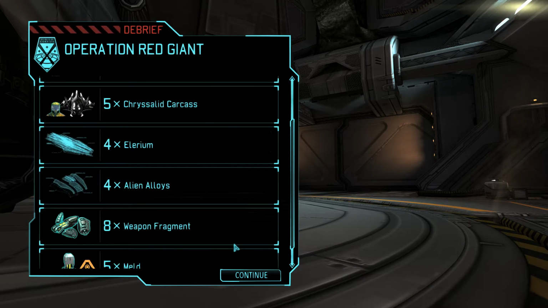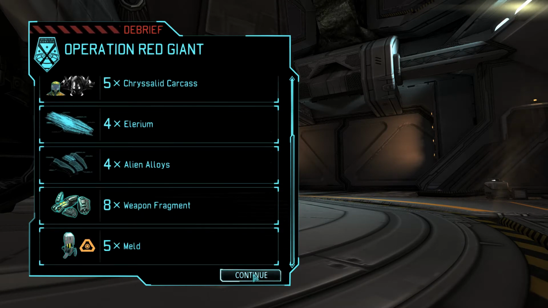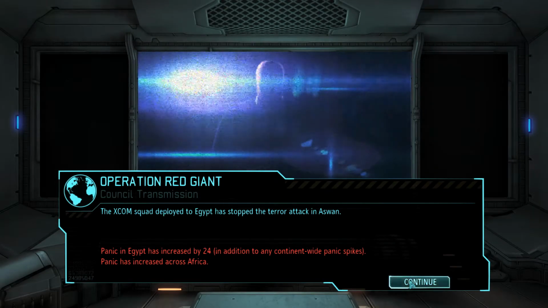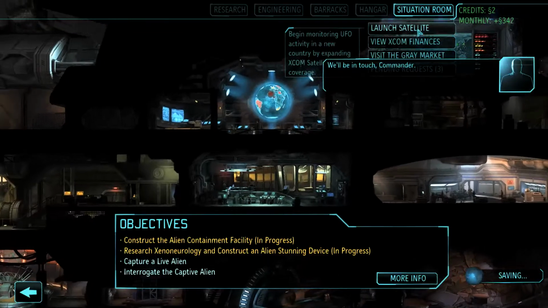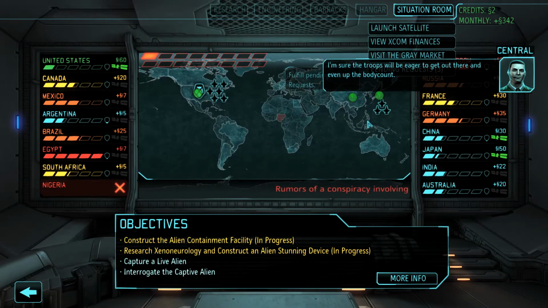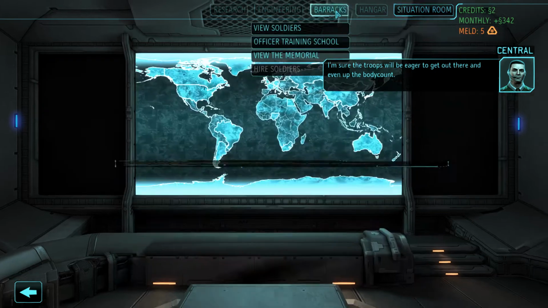Floating corpse, chrysalids, delirium, alien alloys. Let's see how bad Egypt has it now. Touch, Commander. Well, Egypt's probably going to get out there and even up the body count.